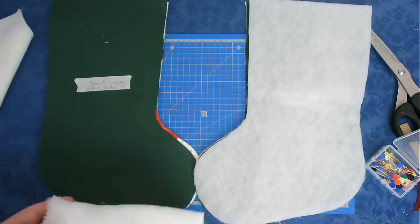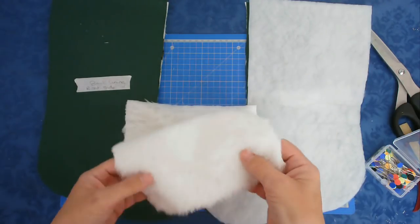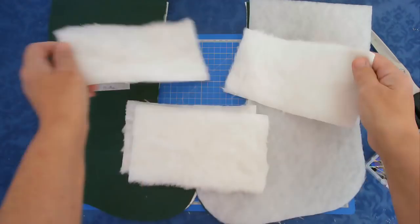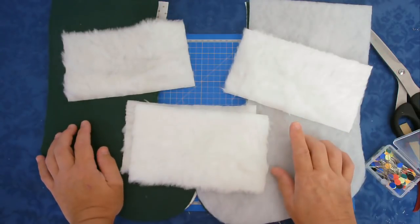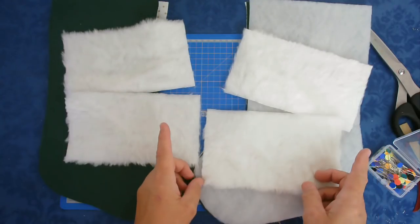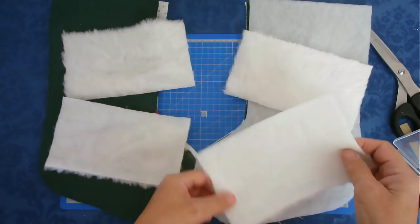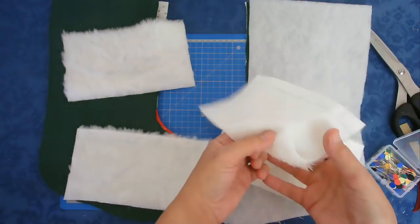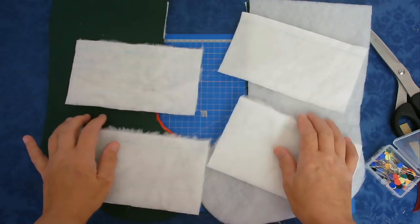I've also cut out four pieces of faux fur, and these are going to form the cuff on each piece, and there's one for each of these pieces. So you've got one for the front, one for the front lining, one for the back, and one for the back lining. I've cut them to 8 by 4.5. They're slightly wider than they need to be, but I'll trim them down afterwards. And on the backs of these, I've also put a 1/2 inch line that I will be stitching along once I've joined them to the lining in the front and the back.